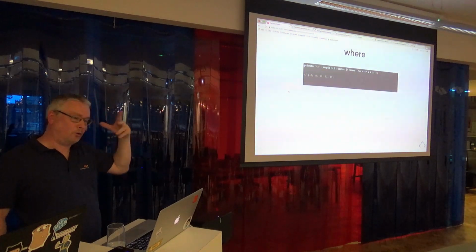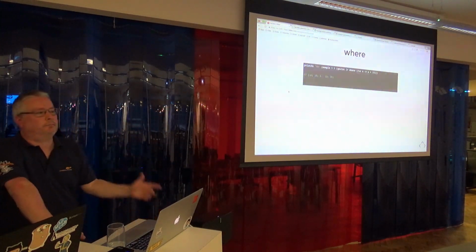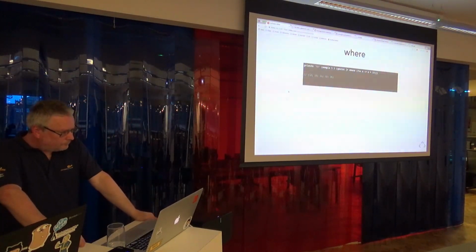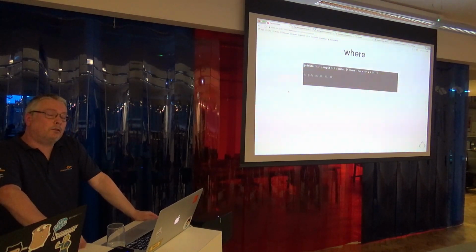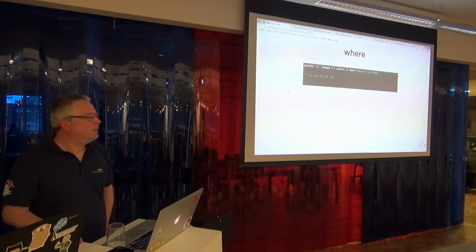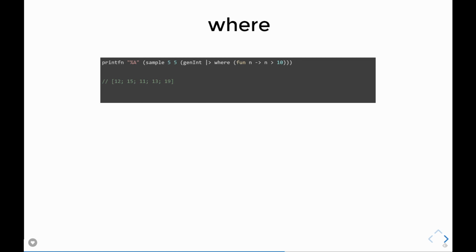And there's also a try where and a try filter, which returns an option type. I don't know how it decides how many goes to have before it gives up. I might have to look that one up. But it doesn't look forever. So if you say y is greater than max int or something ridiculous, then it will give up at some point and just return none.